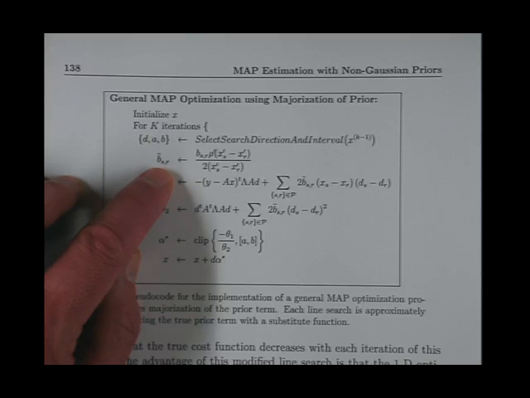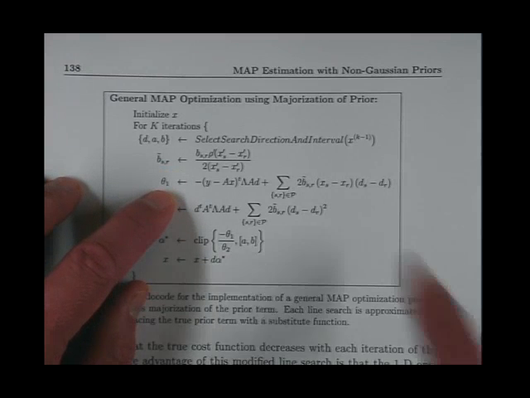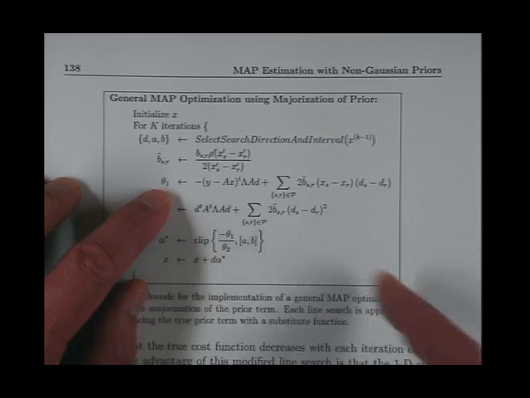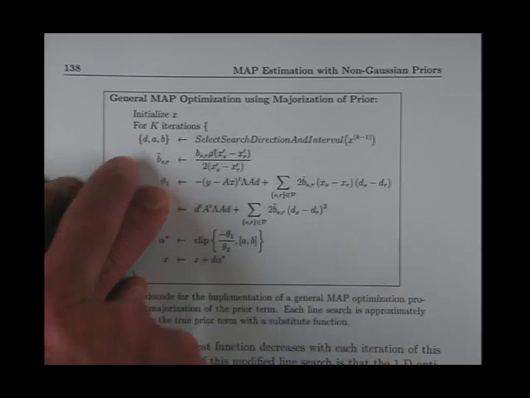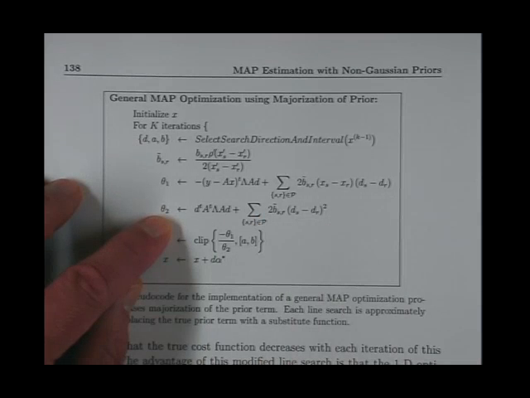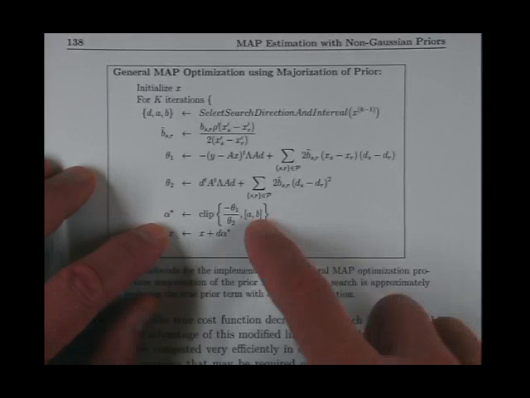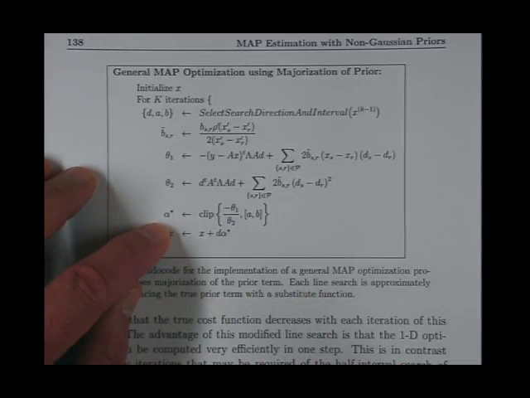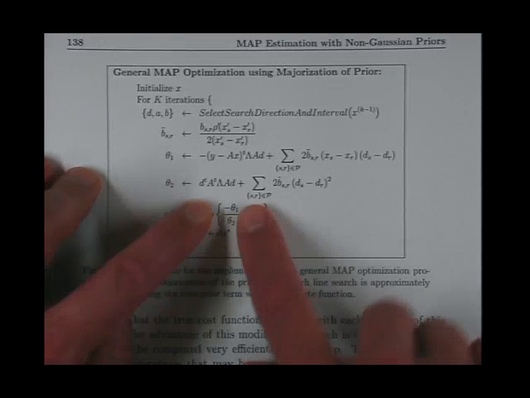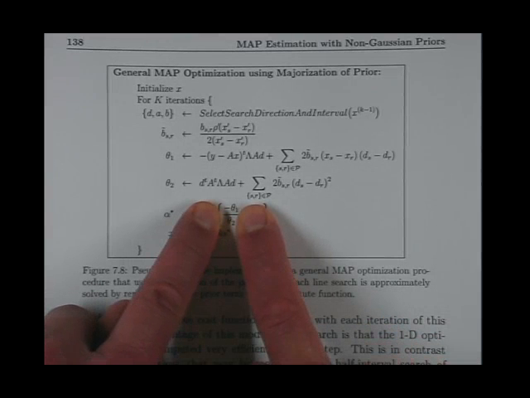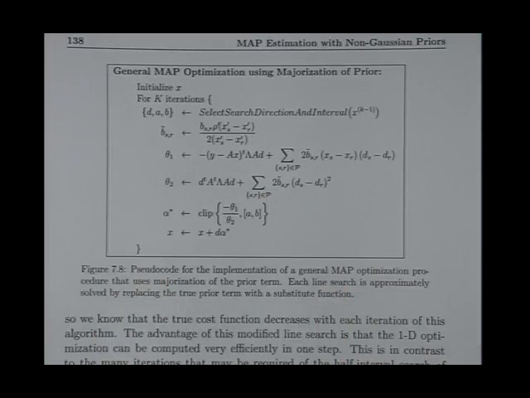Effectively, what happens is that you're using a quadratic approximation for every potential function. The quadratic approximation guarantees convergence if you use any quadratic approximation. And then you calculate the first derivative. Theta 1 is the first derivative in the direction D, and theta 2 is the second derivative in the direction D. And if you know the first and second derivative of a function, you know that the change in the function is the ratio of the first derivative to the second derivative. That's just Newton's method.